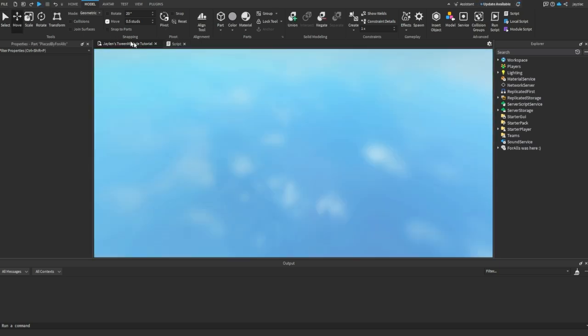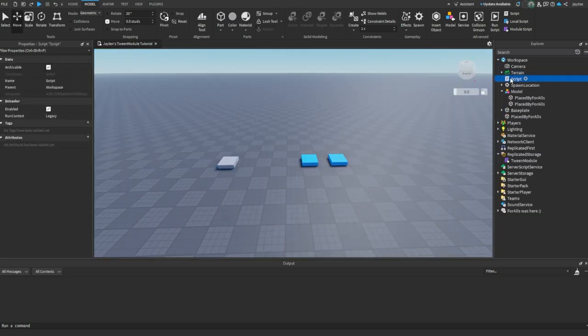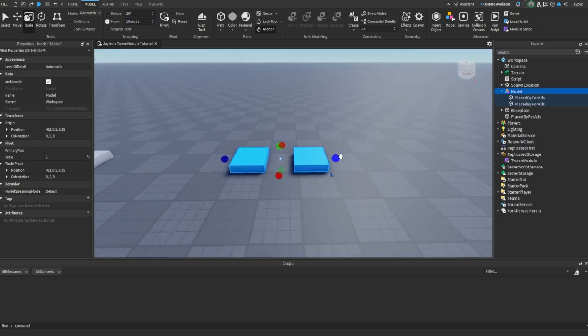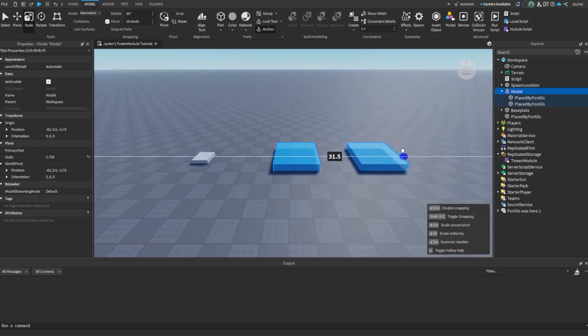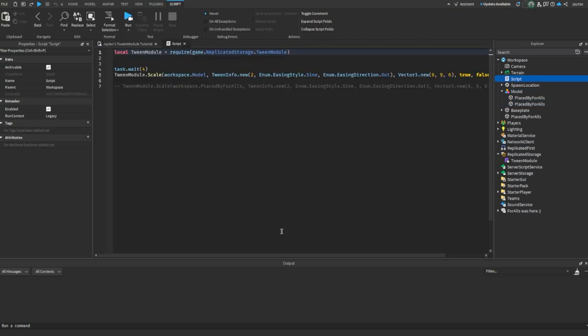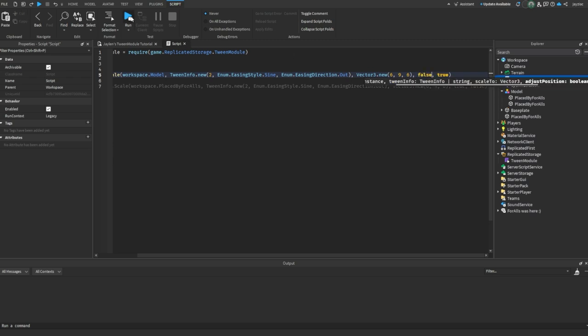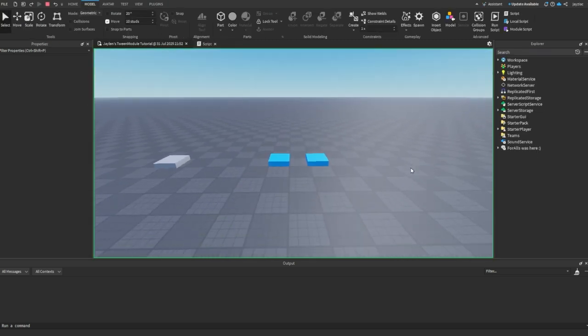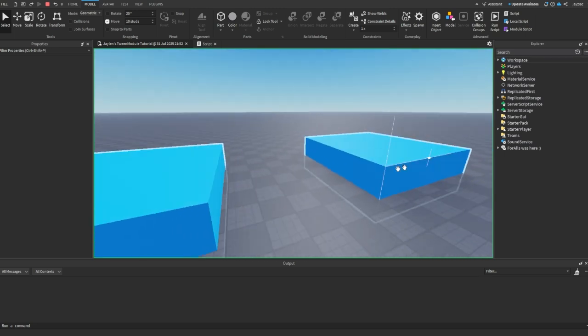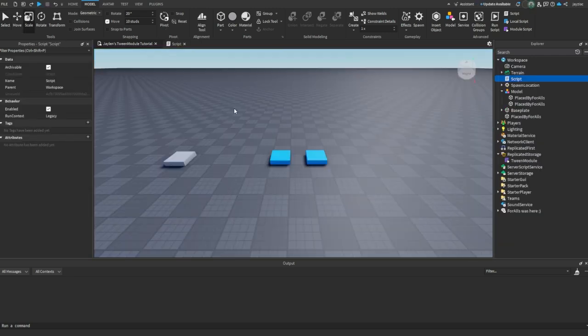And the scale by model parameter, we're going to learn about that right now. What it's going to do is scale it like how you scale in Studio. So if you have a model and you scale it like this, it's going to show like that in the actual thing. So if we want to do scale by model, we just set this parameter to true. And let's have this false for now, just to show an example. Now if we look at this, we're going to see how this gets scaled like that because it's scaled by model, not by part.